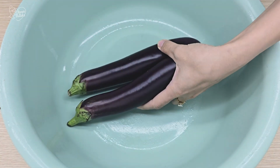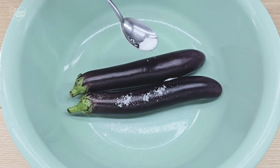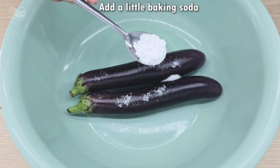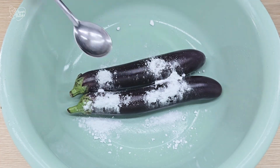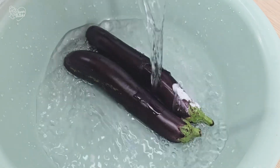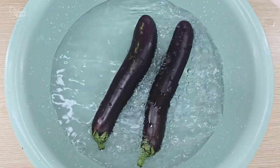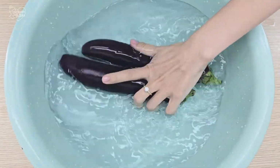First, prepare the eggplant. Place them in a large pot. Add a pinch of salt. Add a little baking soda. Then add enough water to cover the eggplant. Stir well until salt and baking soda dissolve.